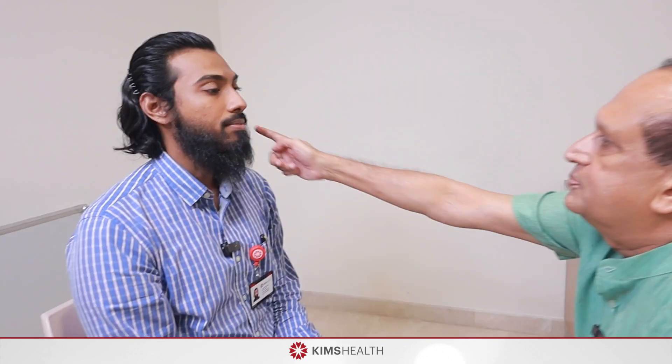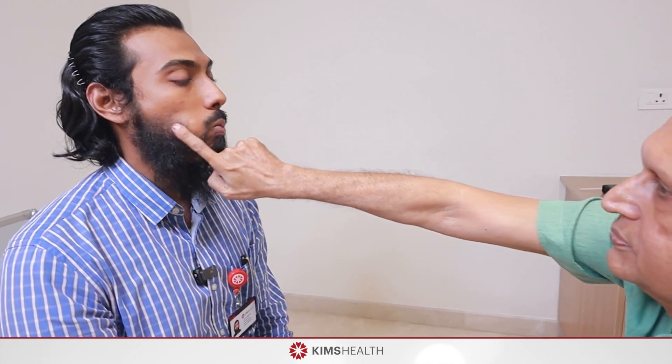The twelfth nerve concerns all the muscles of the tongue. Ask the patient to stick out the tongue and look for any fasciculations or wasting, then ask him to move it to either side. One caution: if a patient has a lower or upper motor neuron facial palsy on one side, the tongue may show a mild deviation to the paralyzed side due to loss of proprioceptive sensations. In that case, to confirm the twelfth nerve is intact, ask the patient to push your hand with the tongue on either side — that confirms the twelfth nerve is not involved.